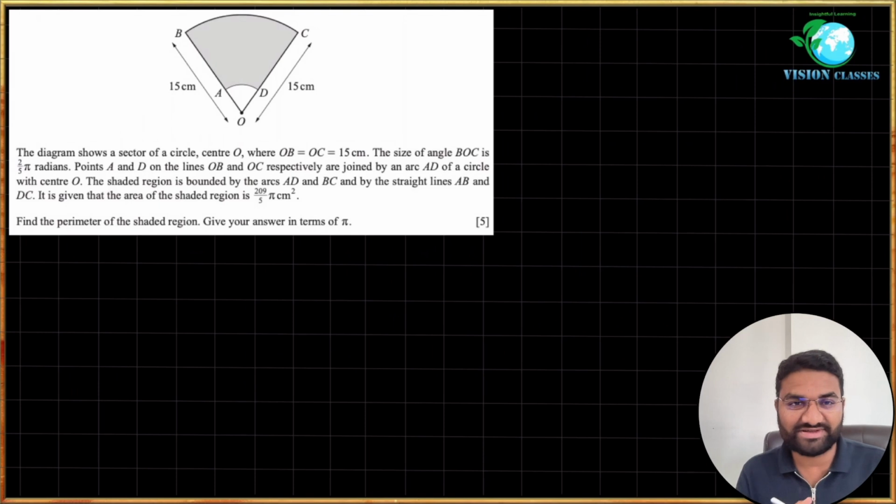So today we have to discuss the concepts of arc length and area of sector, AS and A level questions, and these are a little bit advanced questions. You have one specific topic, that is circular measure. From this topic you will get questions of around 5 marks, 6 marks, 7 marks, sometimes 8 marks. You have just two formulas. Arc length is equal to r theta, and area of sector is equal to 1 half r theta square. These are the two formulas.